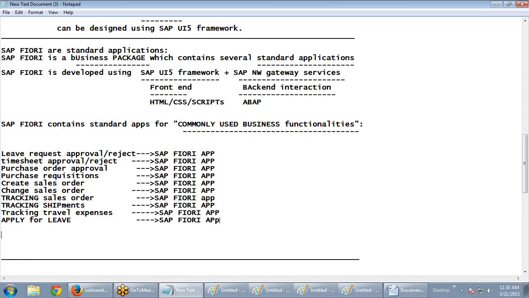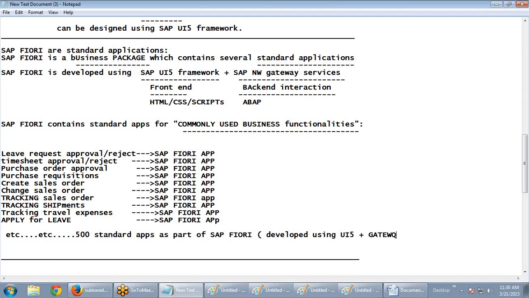So not only these things, as of now SAP has given almost 500 standard applications as part of SAP Fiori, developed using UI5 plus gateway services.